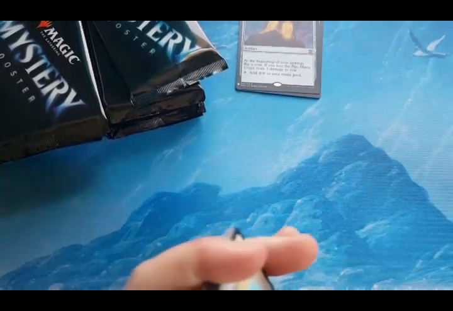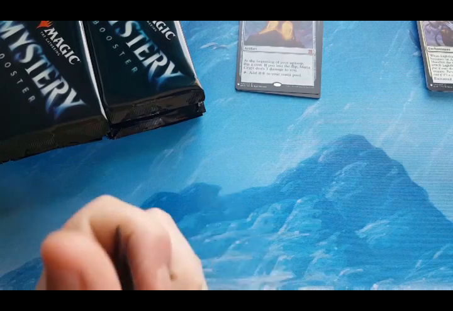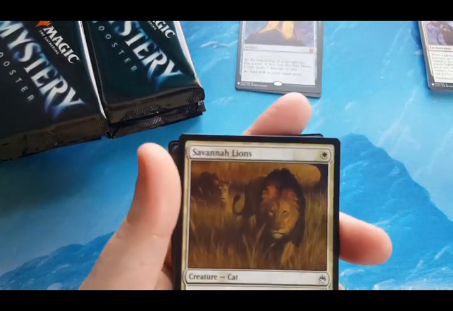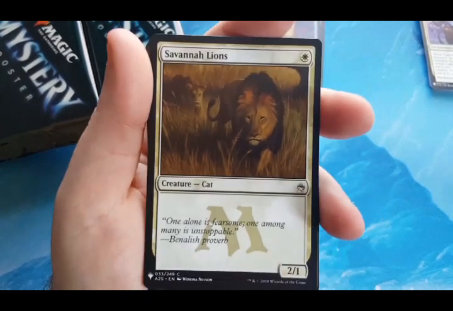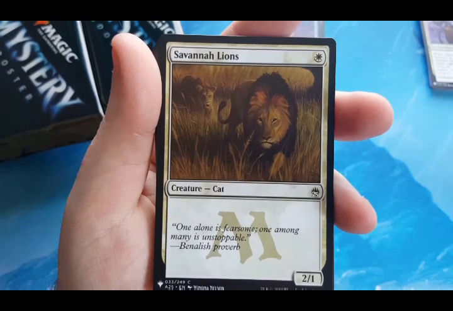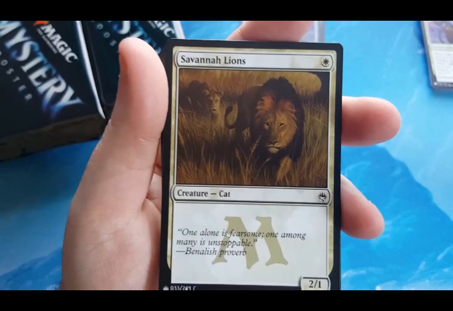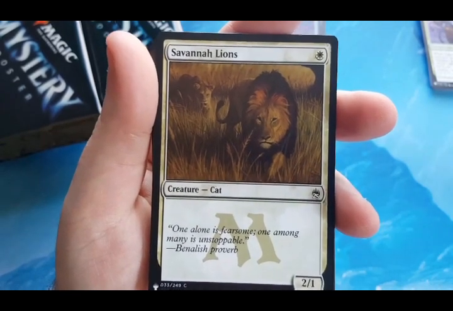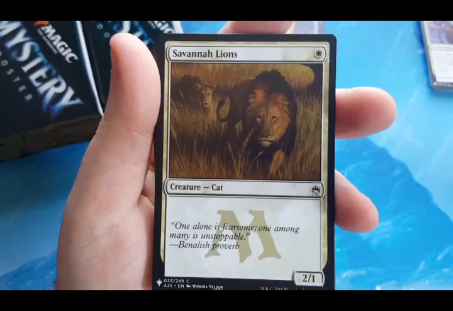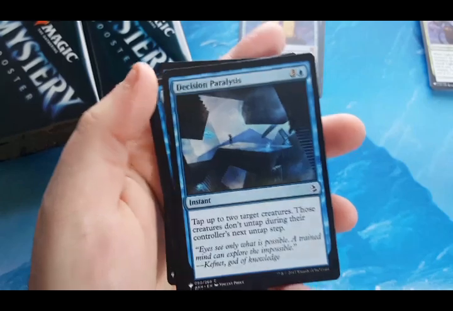We'll go ahead and put this out like that. So look at that, guys and gals, right off the bat. Alright, this is funny. In the common slot, Savannah Lions. I don't know how many people know this, but this actually was a rare when it came out in alpha, beta, unlimited, and revised. This was a rare slot. Now it's a common because it's nothing. Savannah Lions, how far you have fallen.